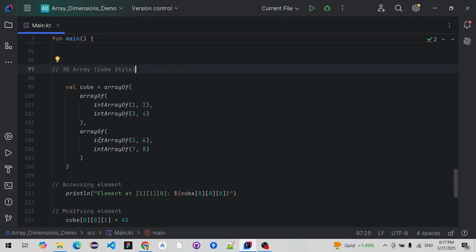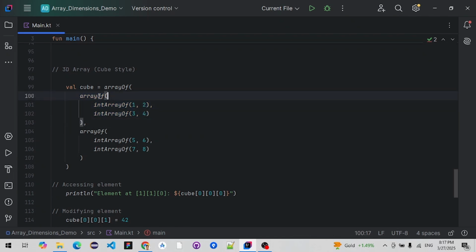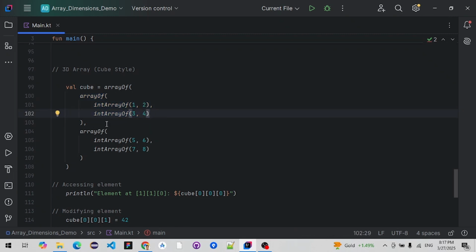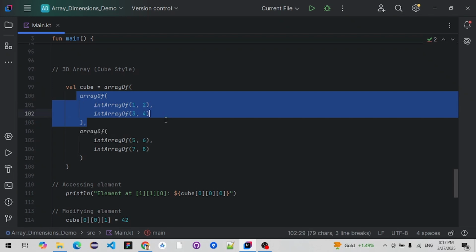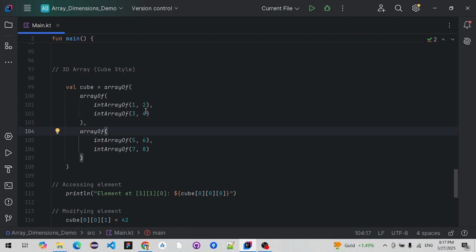So in here you can see I have 2 tables inside of my array by creating it with the arrayOf function and intArrayOf. This function will create an array of a specific type. So we would have 2 layers in here with 2 tables. The first layer, or first index, which will be index 0, holds the first table, and in the next index we have the second table.